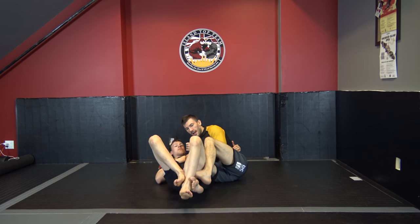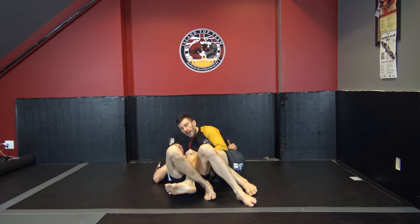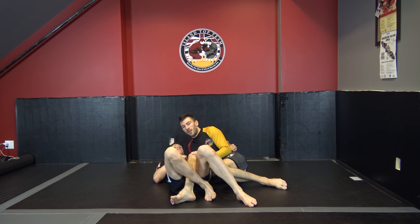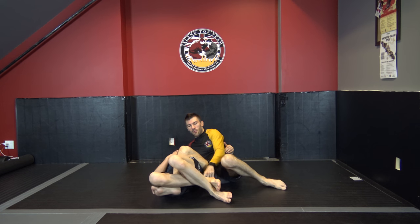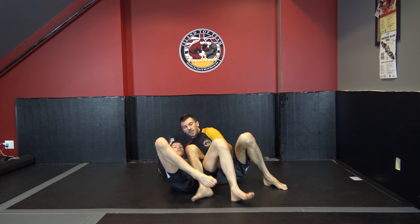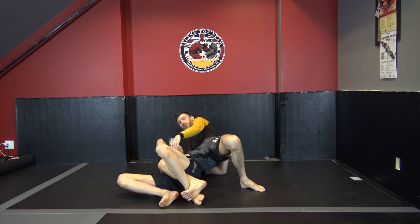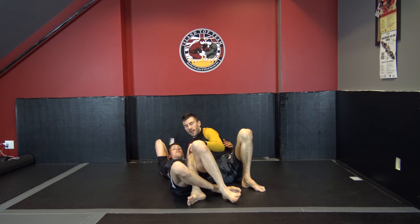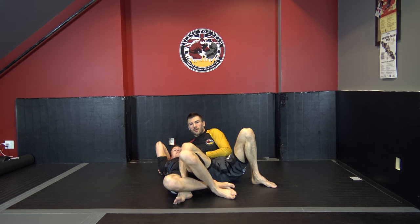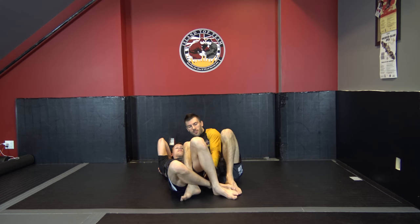Now if he wants to load me up it's trickier, and I can start to pummel with him. This is a lot more comfortable for me — if he tries to turn me that way, not a whole lot happens; I would really need my foot to be stuck on the other side. The key leg fighting principle: if his outside leg curls against my heel, I'll be floated. If my inside leg is in the half guard, it's very hard for him to float me.